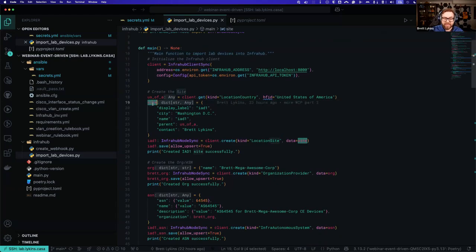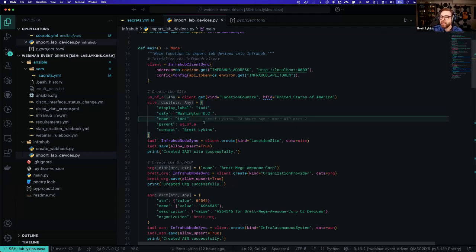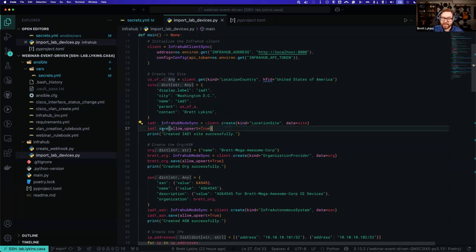to get, so if I want to create a site, so I'm in Washington, D.C., I want to create the IAD site for D.C., I actually need to tell it what country it is. So I go and get the reference to the United States, bring that object in and put it as the parent of that location. Again, that's something I've defined in my schema, that a location, a site, is part of a country. You can control those kind of things in how you want to define that. Since I know that I need a country for a site, I can tell it about that, then create that and save the data.